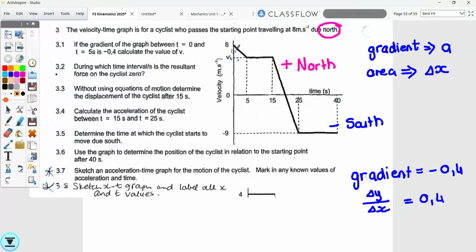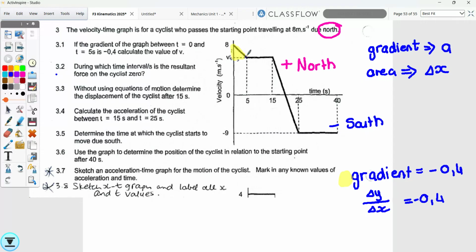So now we're going to say, okay, it's for the first 5 seconds. You are allowed in science to use a highlighter or colored pencils. They're looking for that little bit there. So for this question, we're looking for that little bit there. Do you have to drop the minus? No, you definitely must not. If they give it to you as a minus, you need to keep a minus. Sorry, that was a mistake.